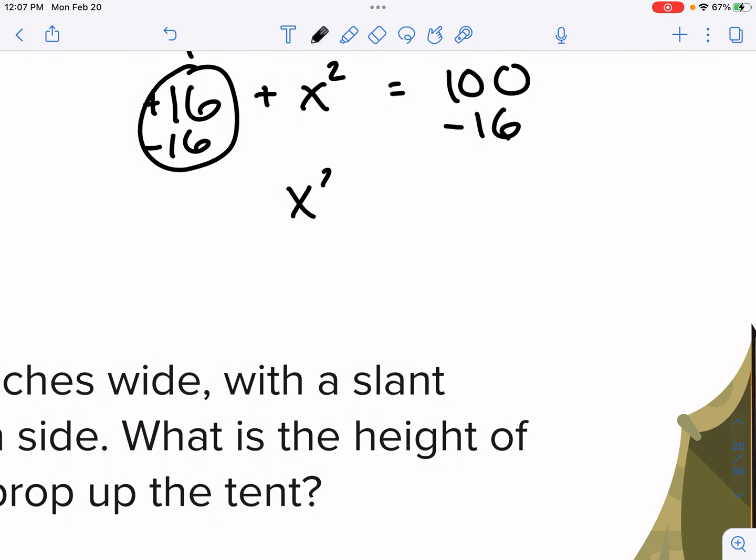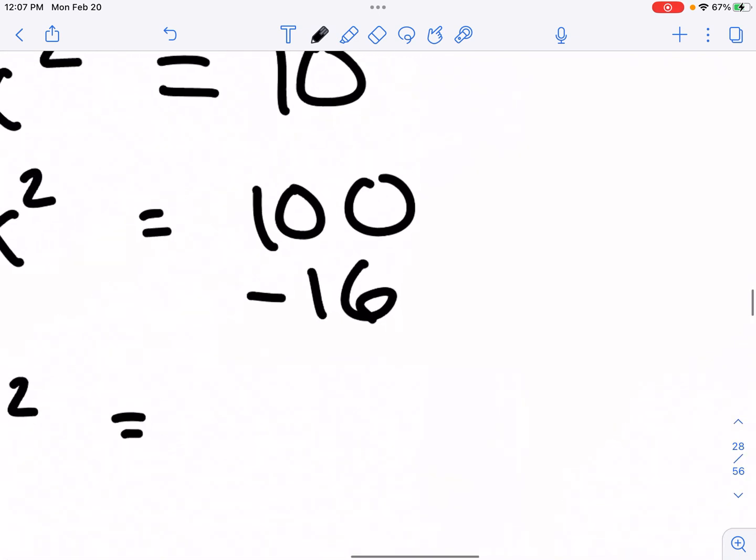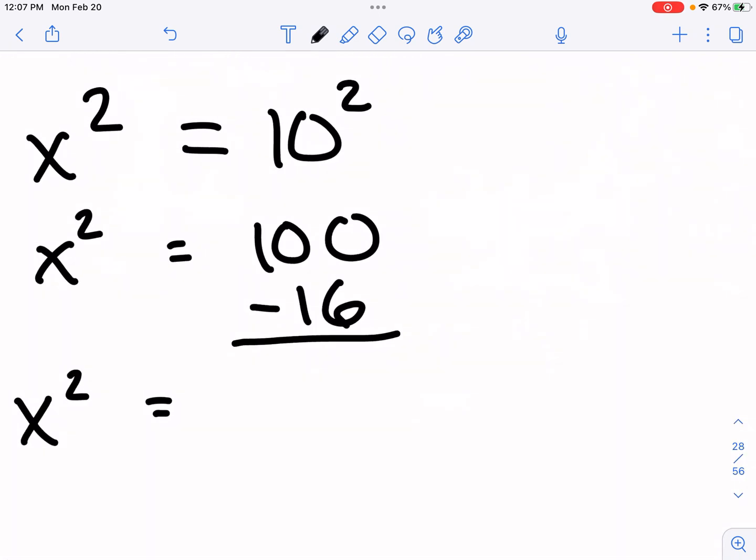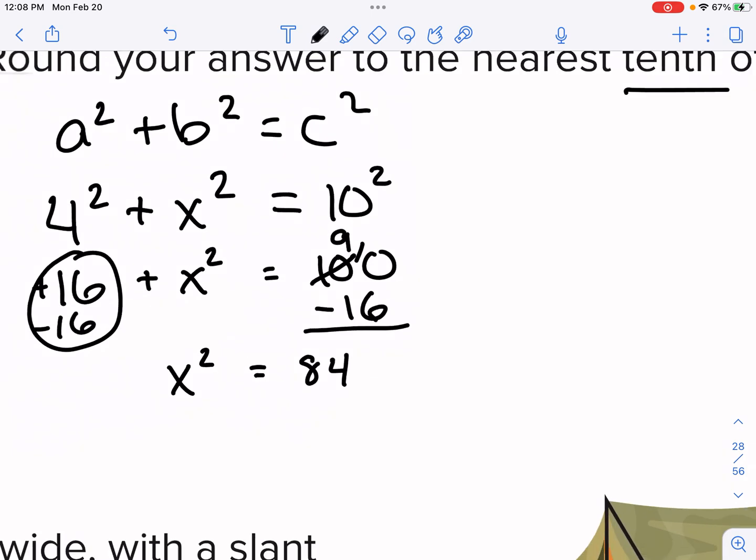And when you subtract with consecutive zeros, like you can't take away 6 from 0 and get a positive number. You're going to get negative 6. So I can take away, not from the 0, but I take away from the 10. 10 minus 1 is 9. So I took away 1 ten, but I'm going to add 10 ones. 10 minus 6 is 4. And then the next one is 9 minus 1 is 8. So when I go through that process, we're going to take the square root of both sides.